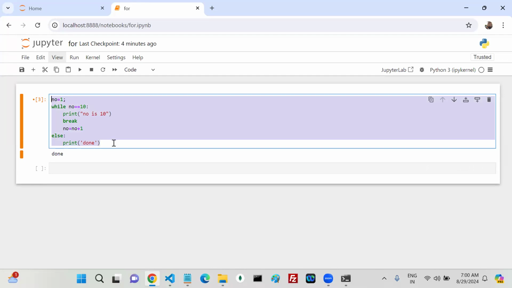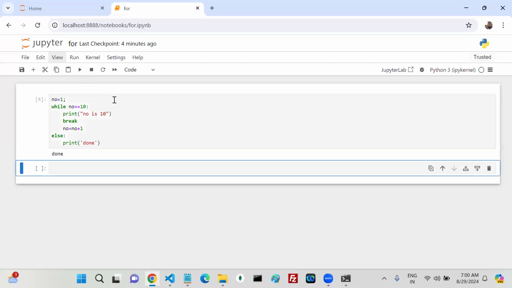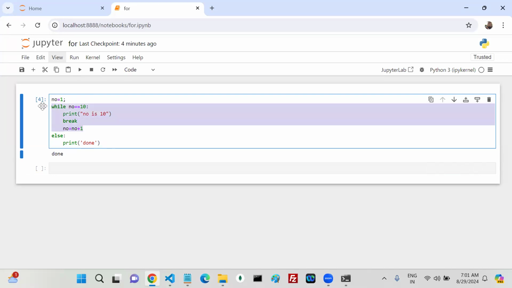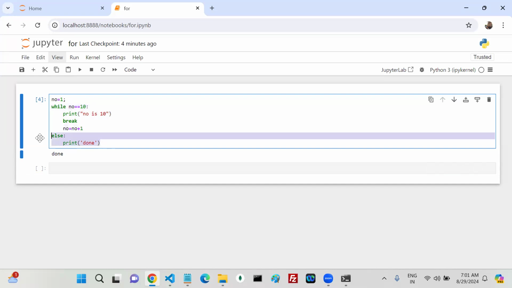Done. The else block will be executed. First of all, the condition number equals to 1 is not satisfied, right? That's the reason the else block is going to execute.